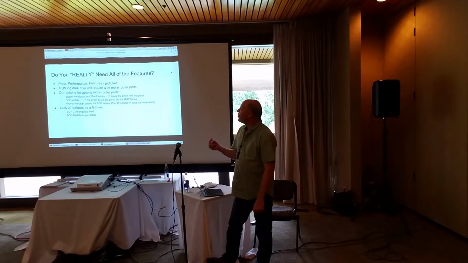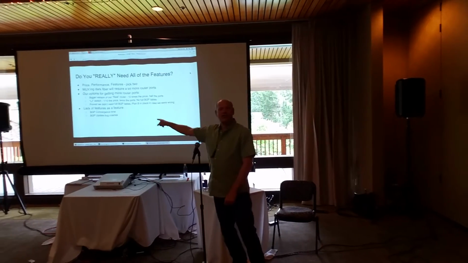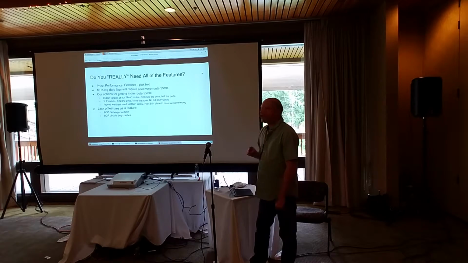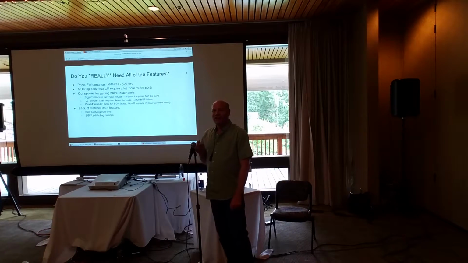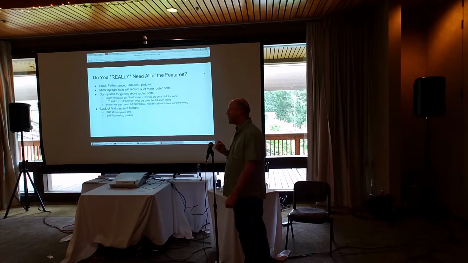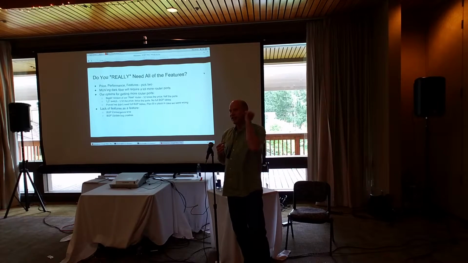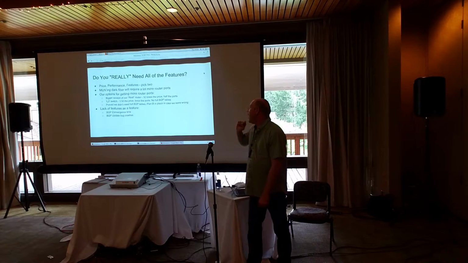But one of the really cool things about this is the lack of features is sometimes a feature that will save your ass. BGP convergence time, if you're taking a full internet routing table, unless you have a really good expensive router, can be problematic because pulling those hundreds of thousands of routes in and out will bog it down and cause you problems. If you're taking just a default route from upstream, that's instantaneous, not a big deal.